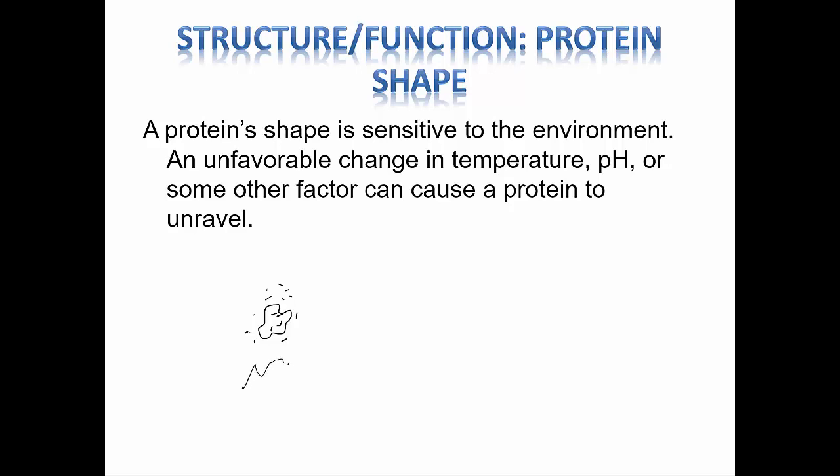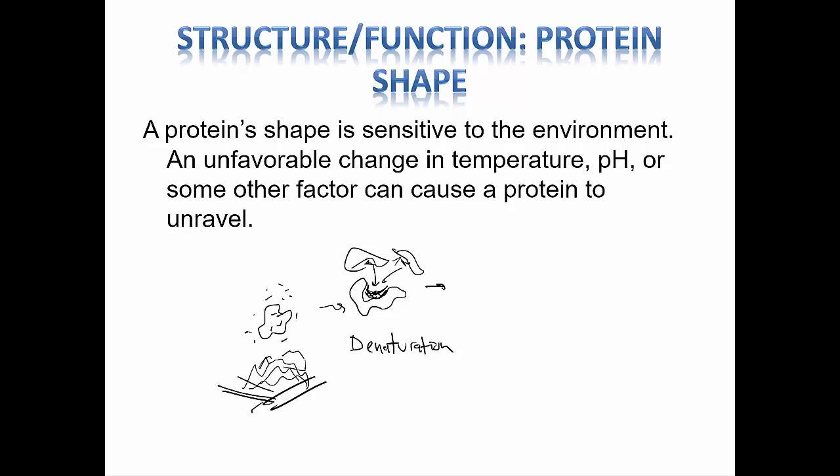As you add fire to it, this is a terrible fire, so sorry about that, fire. If you add fire to it, it causes it to fall apart. This is called denaturation. When you have denaturation, parts of the protein that are inside, hidden from the environment, are now exposed to the environment. The parts that are hidden are hydrophobic. So these hydrophobic areas are now exposed, meaning they don't want water there, but they'll take other proteins, other misfolded albumin. And so you end up forming these big gooey clumps. And that's what the solid egg white is. Big goopy clumps of albumin from heat. This is called denaturation.